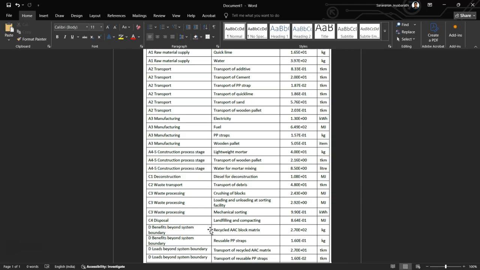So here in this case, I decided 25% of my processed AAC block goes to landfill, whereas 75% of my processed AAC block is eligible for D module benefits, right? Because for my AAC block, there is no further recycling activity, right?